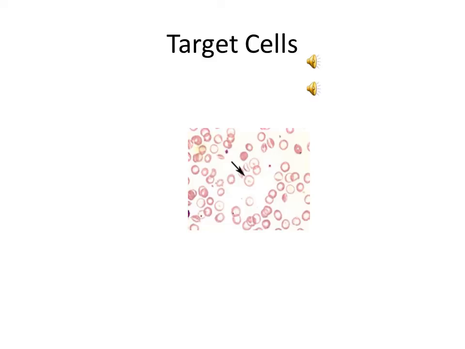Keep in mind that when you're looking at a peripheral smear, you must always comment on the size and the quote-unquote color of the red blood cells. You do not have to make a note of the shape of the red blood cells unless you see something that is not normal. You have to look for them, but if you don't see any inclusions and you don't see any abnormal shapes, you do not have to make note of them. However, you must always make note of the red blood cells' size and color, even if they're normal. So a normal red blood cell size is normocytic. A normal red blood cell quote-unquote color is normochromic. Target cells are also referred to as codocytes.